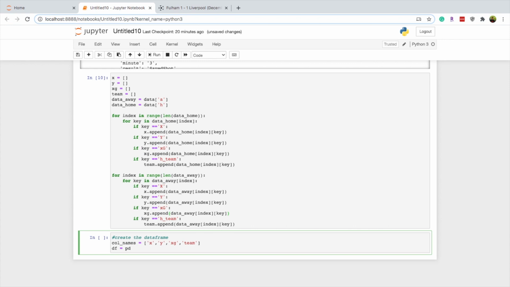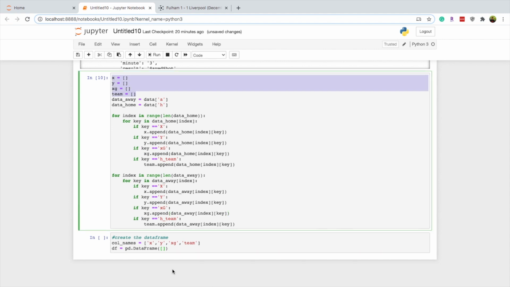And then we'll say pd. So this is where we're going to use pandas, and we'll say pd.DataFrame. And then inside of the parentheses, we need to pass a list of these lists that we created up here, and these need to match up with these right here.